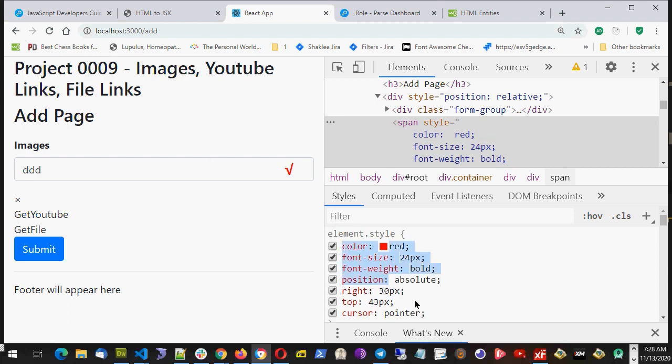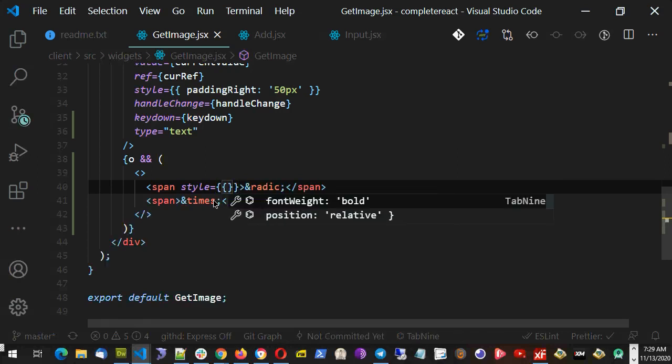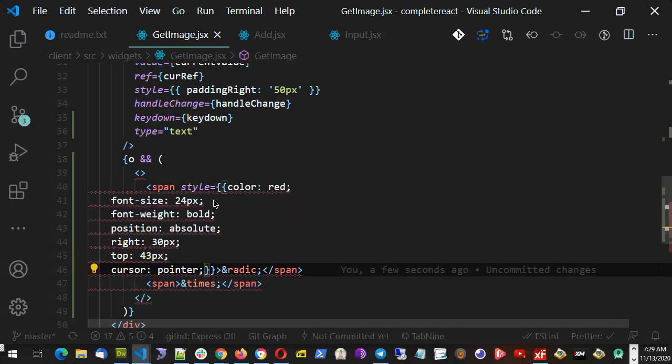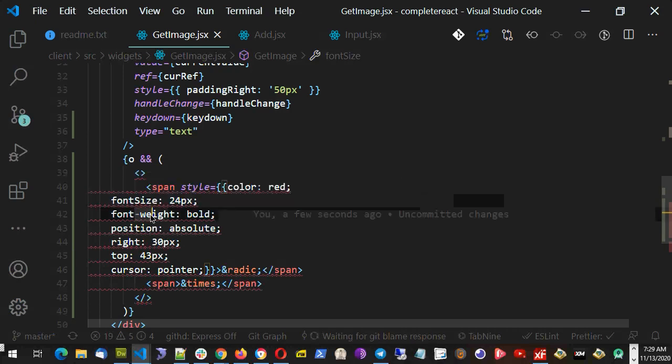And I'll take all these properties and in the span tag, I'll create one style tag and paste all the properties. So the font size has a minus sign, so I'll remove this minus and make the S capital, and the W capital.